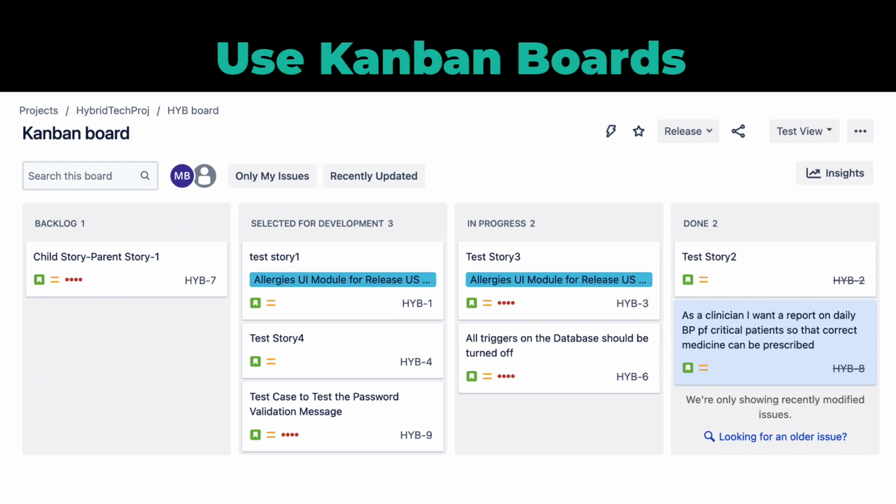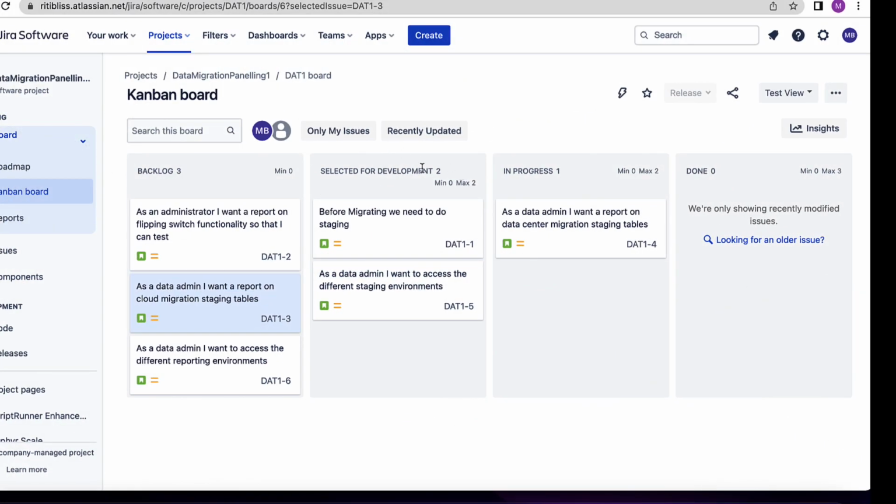Kanban boards are also effective in creating transparency among the team members. That is, a transparent environment is created within the team that is definitely useful in increasing the collaboration and communication between team members. Here in this Kanban board, we can see min and max. This is the minimum number of issues allowed and the maximum number of issues allowed in this particular column, that is in this particular state.